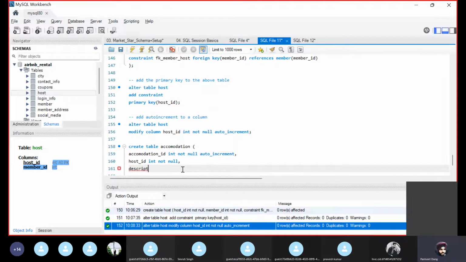And for a data analyst, it is very much important that he should have a 360-degree view of all the things. So see here, I am giving one more thing as long text. The data type is long text data type. It can store up to 4 GB of data.